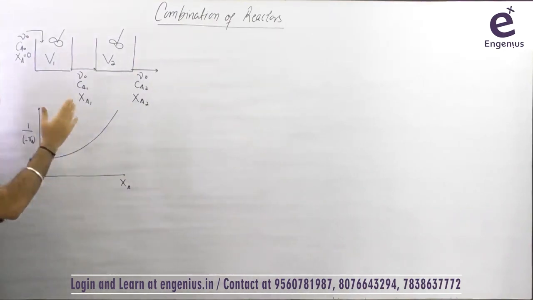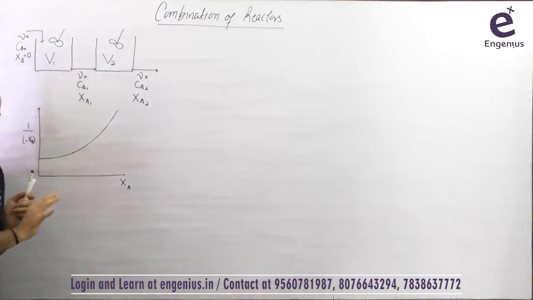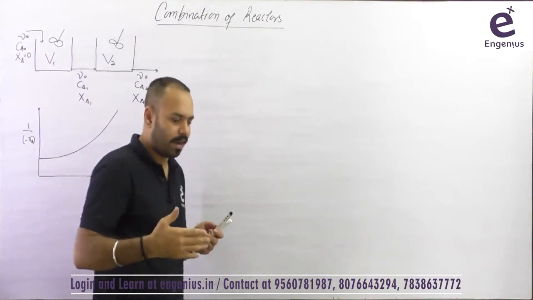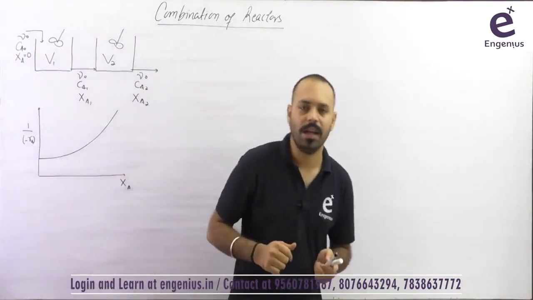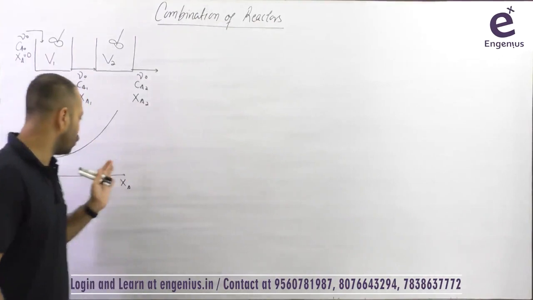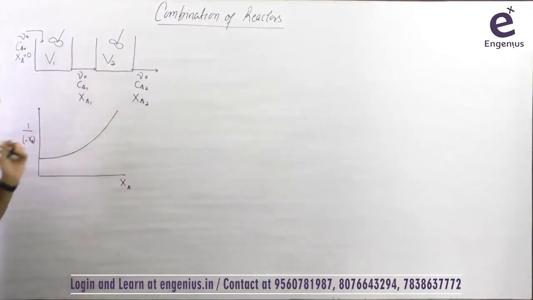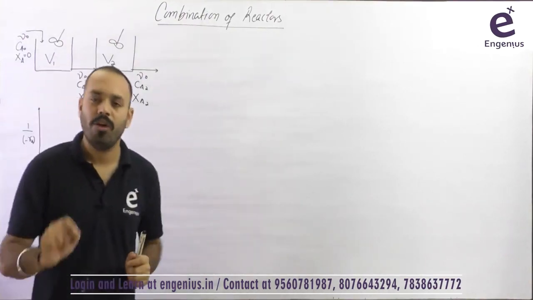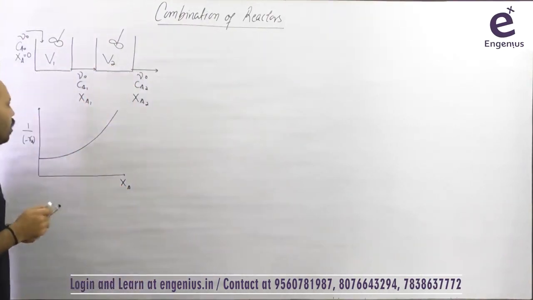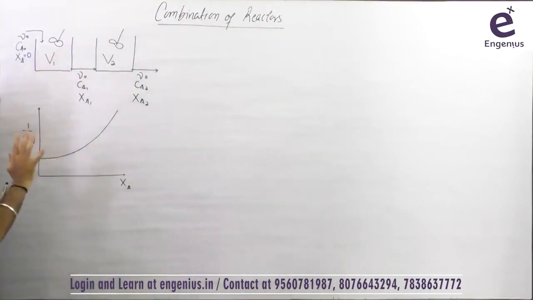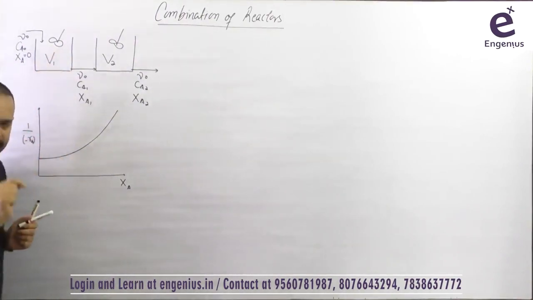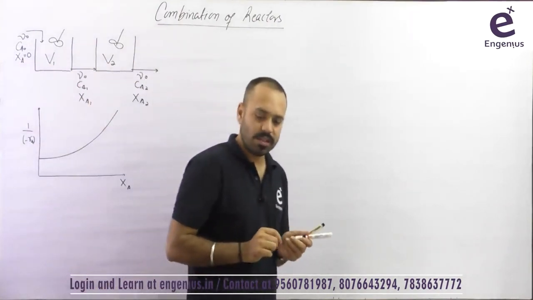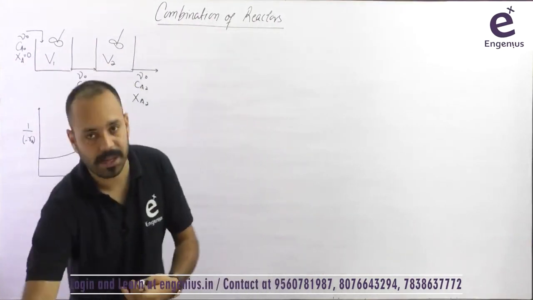Now when CSTRs are connected in series, this is the plot, and you know that this plot is for a specific order. If sometimes I do not write that this plot is for a specific order, you should understand that it is not a general plot of any reaction; it depends on the order. I hope you remember that this kind of plot was only there for n greater than 0. For positive orders we had this plot. Now you know how to represent a CSTR on Levenspiel plots: by area under the curve or by completing the rectangle. According to the design equation of a CSTR, a CSTR is always represented by completing the rectangle.